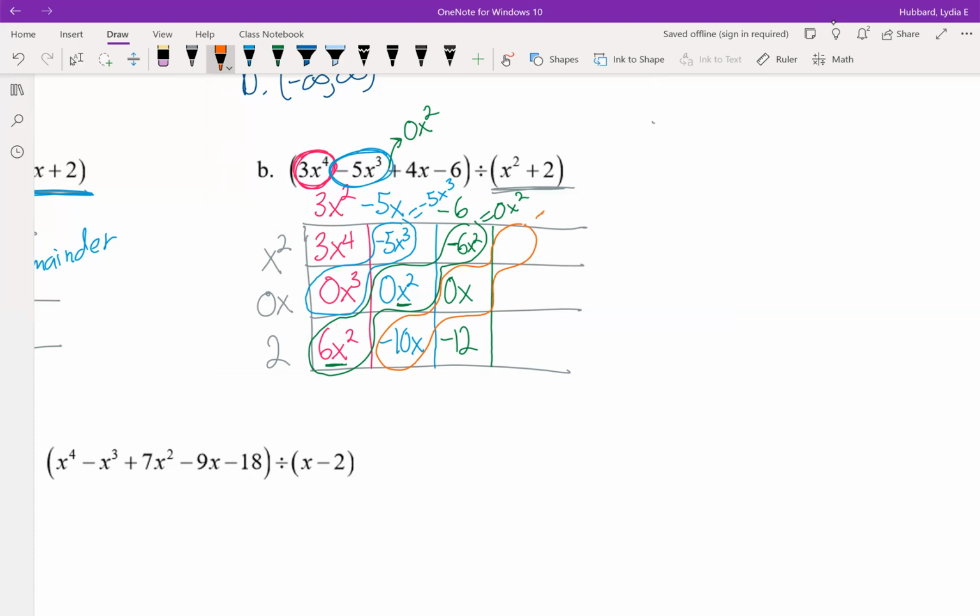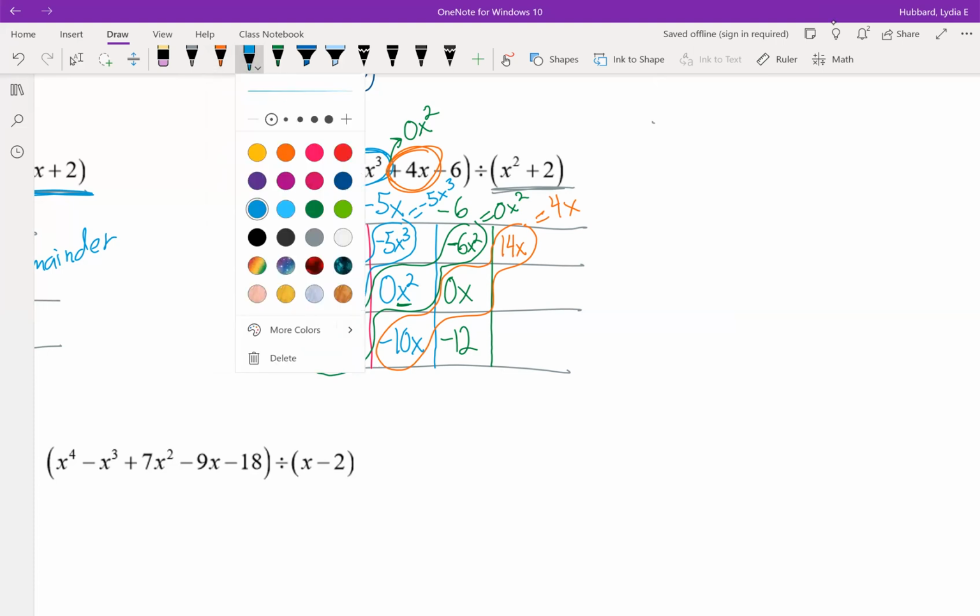Okay, now we can look at this next diagonal. And this has to add to that next term of 4x. And that will work because this diagonal is just regular x's. So negative 10x plus 0x is negative 10x. So we would have to add a 14x to that to get a positive 4x. I can't multiply x squared by anything to get a 14x. So this is part of our remainder. We're not really worried about anything else.